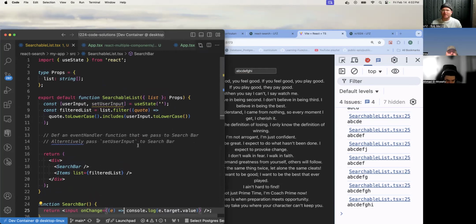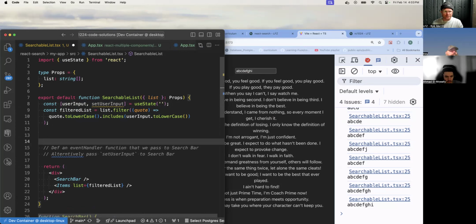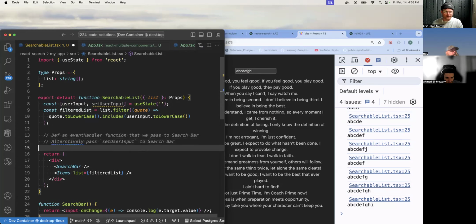And so the way that we've been thinking about this, and hopefully the thing that's becoming memorable, is that if I want to change the state in the searchable list component, if that's where our state is setting, then that's where I need to write my function. Because if I write my function at this top level, then I can change this state at this top level. So I have to write that function and pass it down to a child component that needs it. So that when the child component takes that function and does something with it, it will be able to affect the state.